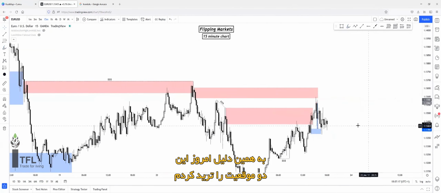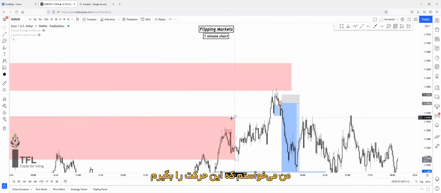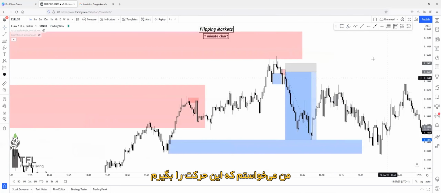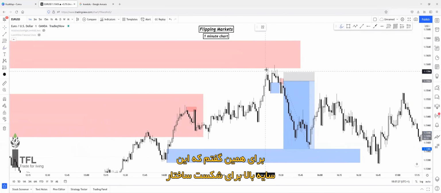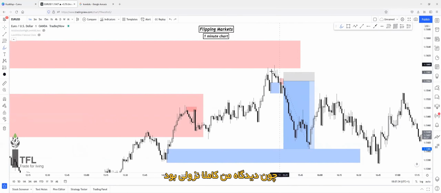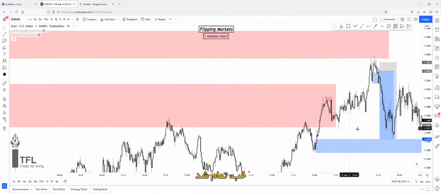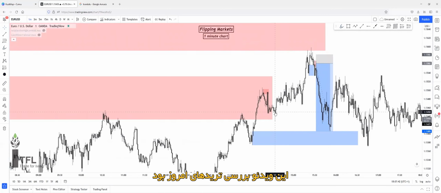And that's why I took both trades today, because I didn't really want to miss out. I just wanted to be in the trade. And yeah, that's why I said this weak high was just enough for me for a break of structure, and this was enough for me for a change of character because the bias was extremely bearish for me. And yeah, basically that's it. So yeah, this is the trade breakdown of today's trades.